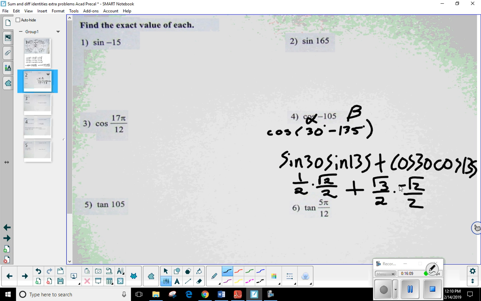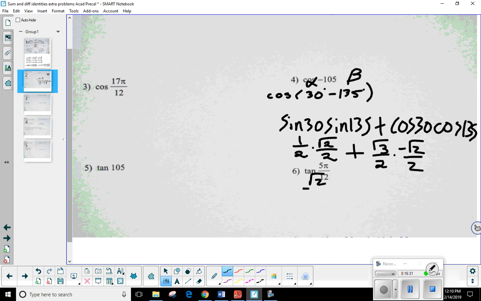Is there anybody who's not sure how I'm doing this? How we expanded it? How we're getting those ratios? Okay. All right. So let's see here. How about Genevieve? What is 1/2 times the square root of 2 over 2? There you go. She says the square root of 2 over 4. Okay. Plus, now I need square root of 3 over 2 times the negative square root of 2 over 2. Brandon, can you help me out with that one? Oh, yeah, just multiply straight across. I just need the product of those ratios, those fractions.